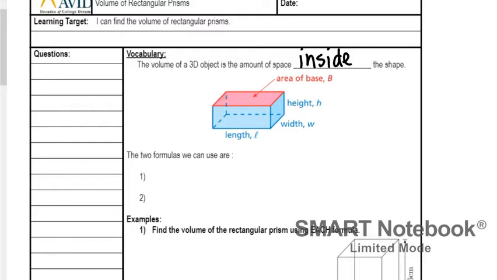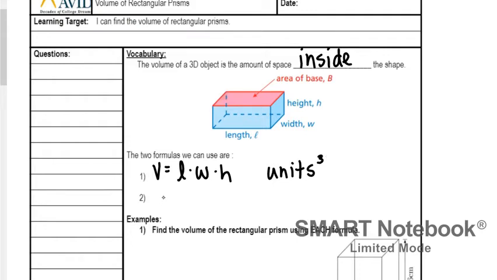The very first one is going to be the volume equals the length times the width times the height. So to find the space inside, we take our length times our width times our height. Okay, and that answer is going to be cubed. So it's going to be units to the third, because let's say we have like 5 inches times 5 inches times 5 inches. We have inches times inches times inches, which will give us that inches to the third power.